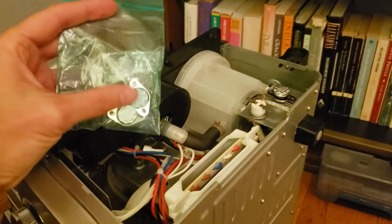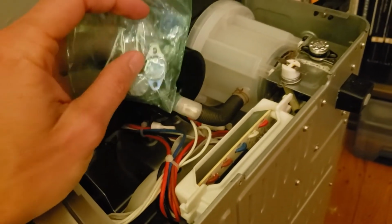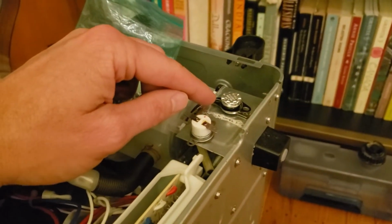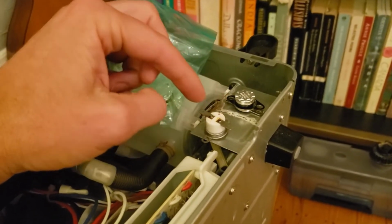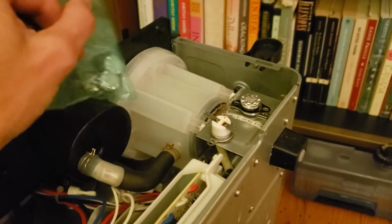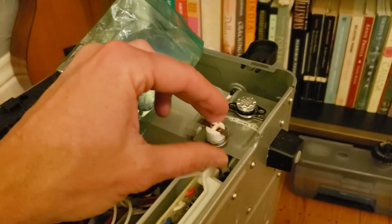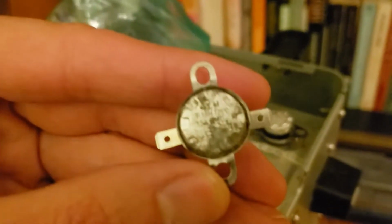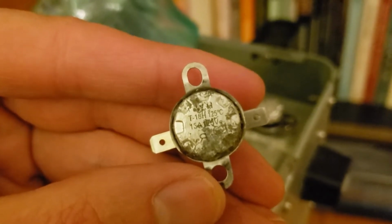Okay, well, here we are again. So as I mentioned before, we did a test across the thermal switch. Actually, this is the old one right here, and we didn't get a normally closed reading, meaning that we didn't get continuity across the two metal strips here for this guy. So that indicated that this one was broken, and I looked on the back and it said 125C, T18, 15 amp, 125 volt.